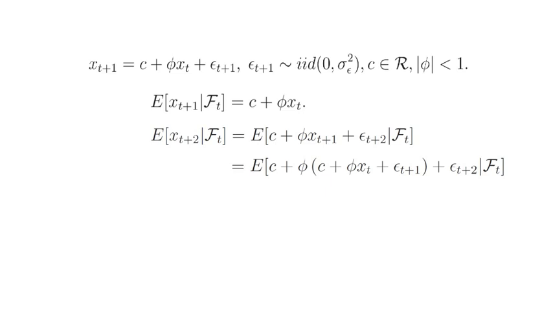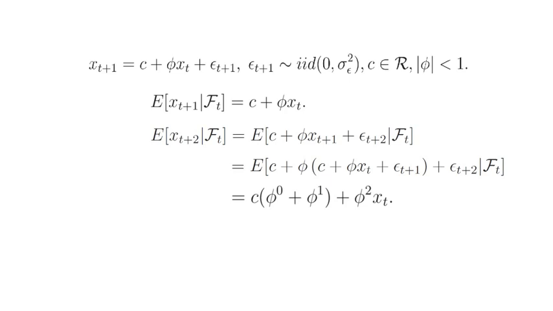These are all constants and any variable with an index t. So therefore you can put the c outside of the expectation operator. You can put the phi times c outside of the expectation operator, and the phi squared times x_t. Now the conditional expectations of epsilon_{t+1} and epsilon_{t+2}, they are just 0 because of the white noise process assumption. So you end up with that the conditional two-step ahead forecast of the AR(1) process with a non-zero c is simply c times phi to the power of 0 plus phi to the power of 1, plus phi squared times x_t.